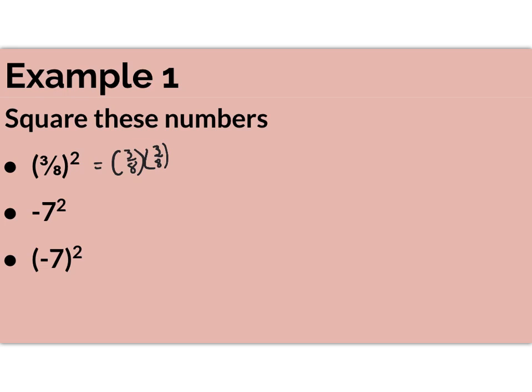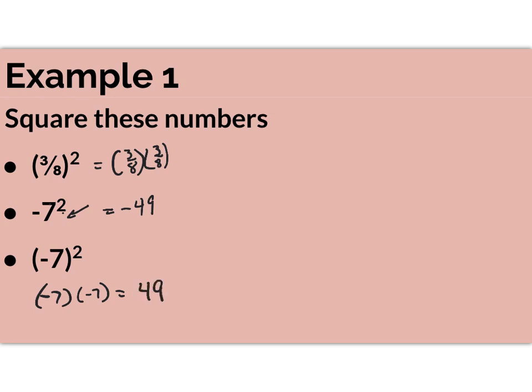I want to talk about this one. What you're supposed to do technically is square the number and then multiply the negative separately. So this one will get negative 49. This is odd: if you type this in the calculator like this, it will do 7 squared first and then do the negative, and you'll get negative 49. Now for negative 7, this is the same as negative 7 times negative 7, which gives you 2 negatives, which is even, gives you a positive 49.